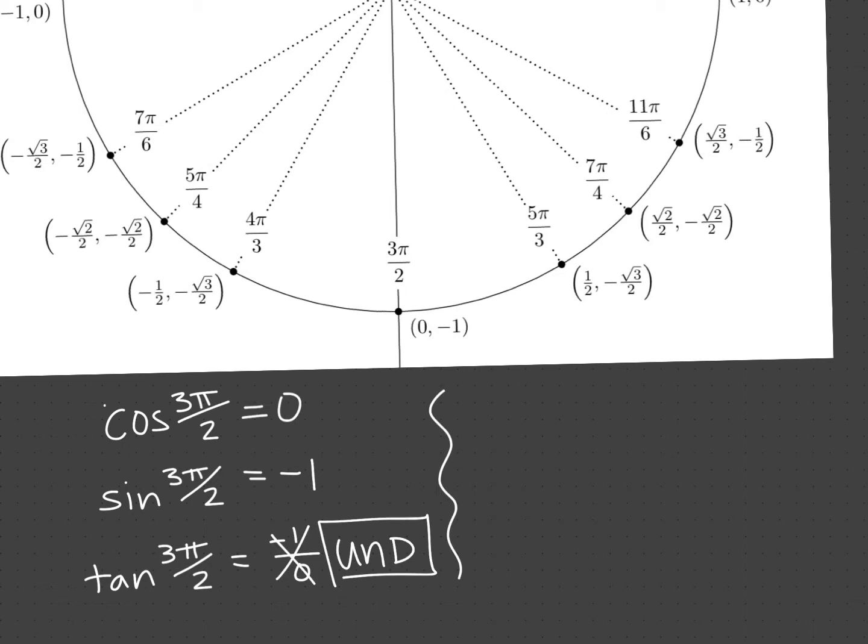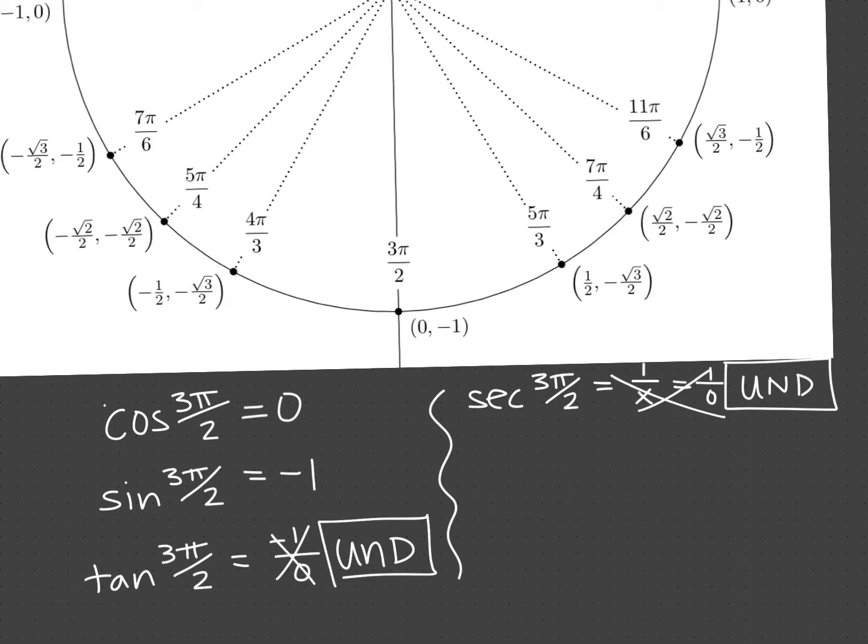Next, we want to find the remaining 3 trig functions. So since we started with cosine, let's go with its reciprocal, which would be secant. The secant of 3 pi over 2 would be defined as 1 over the cosine of 3 pi over 2, or 1 over the x value. Remember, secant is just the reciprocal of the x value there. So our x value is 0. The reciprocal of 0 is 1 over 0, which we can't have. Therefore, the secant of 3 pi over 2 is also undefined, just like tangent. They're both undefined because tangent and secant both have x in the denominator of their definitions.